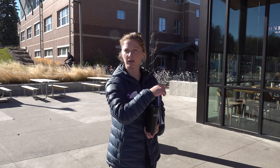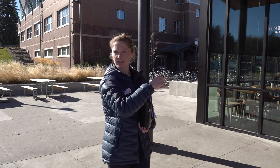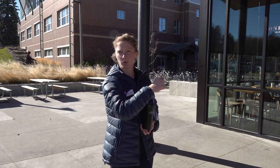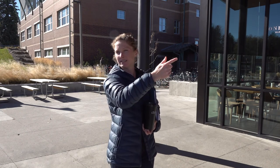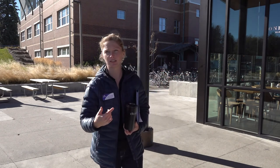Where do you get your cooking oil? The oil barn up in Big Sandy. So it's safflower oil. Do you recycle that and pick up the old oil? They don't, because we have a recycling company over in Four Corners, which is just 10 miles away from here, that recycles it. It's more cost efficient for them to do that than to have Big Sandy come all the way down and then bring it back up. But it does get recycled into biodiesel. So that's good. Thank you. That's really helpful. That's so cool.